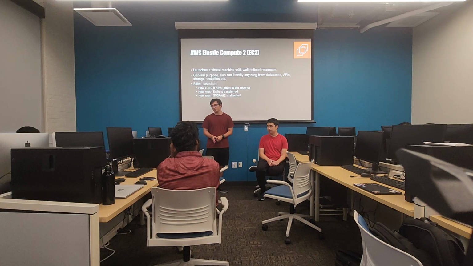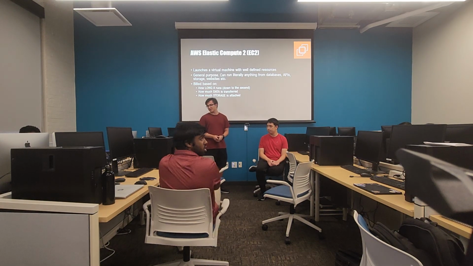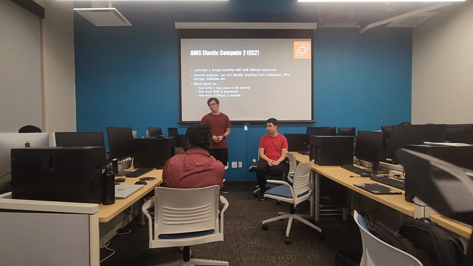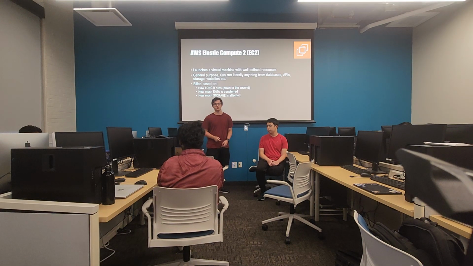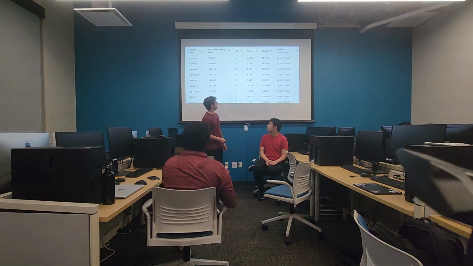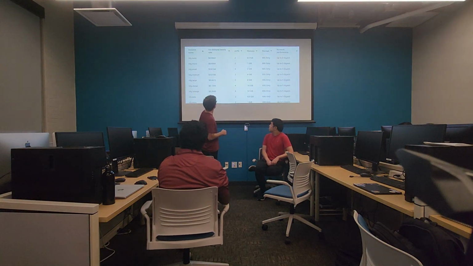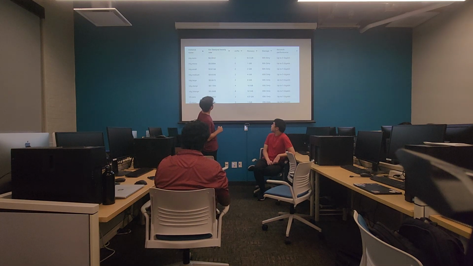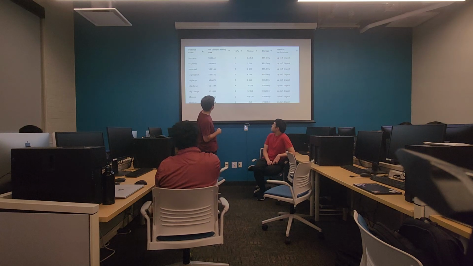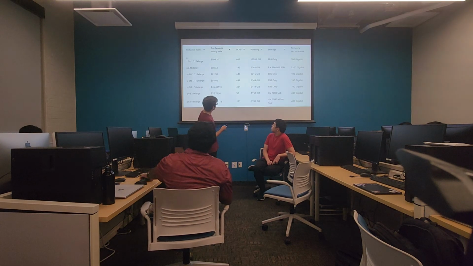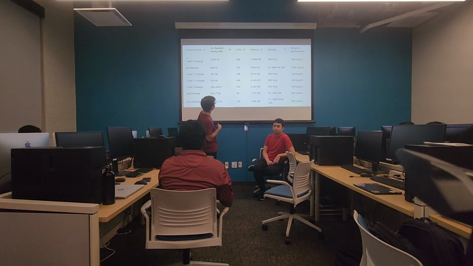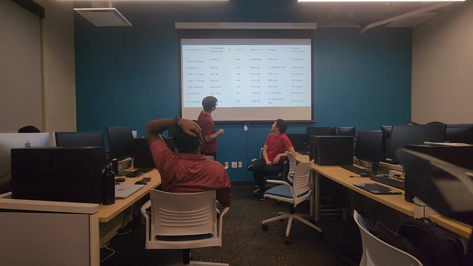However, you're billed on how long it runs. So basically down to how many seconds you run it for, how much data is transferred, and how much storage is attached, and also the price varies per the spec of the machine that you spin up. So here's some of the pricing. You can see it's by hourly rate, and it's CPU cores, memory, storage, and network performance. You can see for the cheapest one, it's a fraction of a cent. It's not much, but when you get up, you can see they get quite expensive for lots of powerful machines.